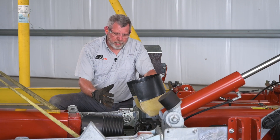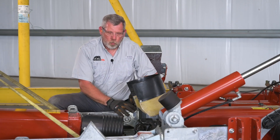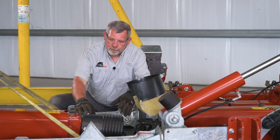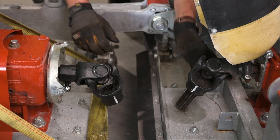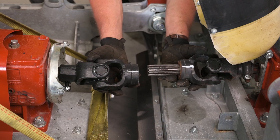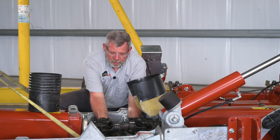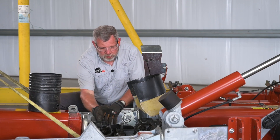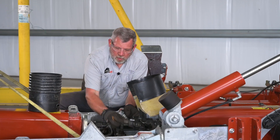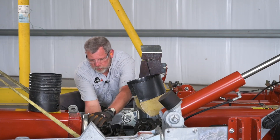Now we're ready to install the right wing. We want to make sure the blades are timed correctly, so before we mount this wing to the center deck, we're going to talk blade alignment. I'll remove the black shield. What we're looking for is the paint marks on the yokes — in this instance they're white paint marks, sometimes they're blue. I want to make sure these marks are oriented so I can slide this shaft together. To do that with ease, I remove the yoke from the gearbox, slide that yoke straight off, attach the smaller splines and then push it back on. Be careful not to rotate any of the gearboxes while you're doing that.